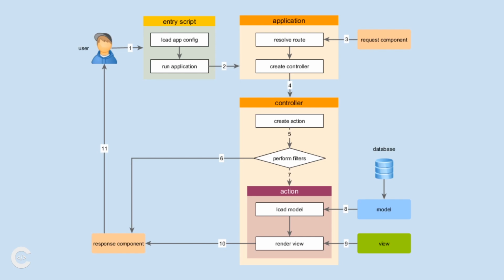Okay, so then some filters are applied to the action, and the request can be rejected immediately, and the response will be returned to the user. Or if the filter continues, then the action is created, which uses the model. It loads the model. The model can use the database optionally, and then the action renders the view, passing the model data. Okay. Then the view file is used, the rendered result is given to the action again, and the action returns it, and the controller returns the response to the user.